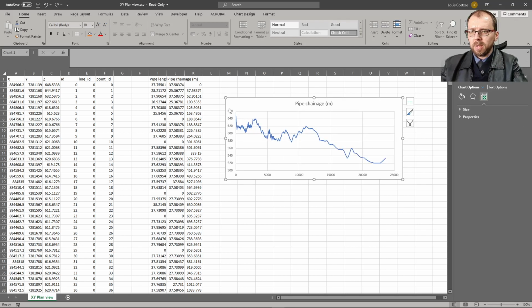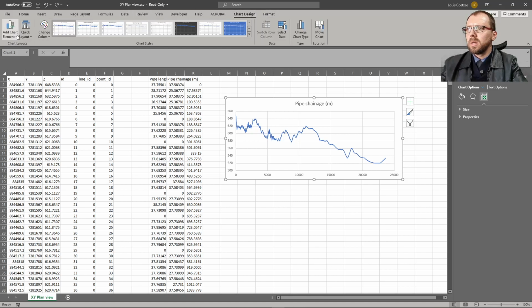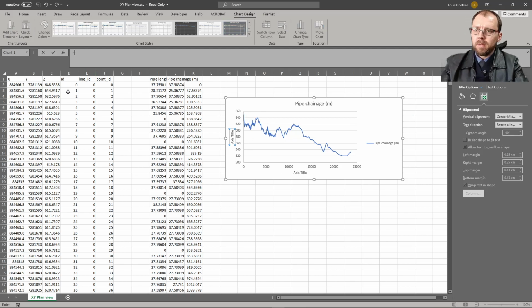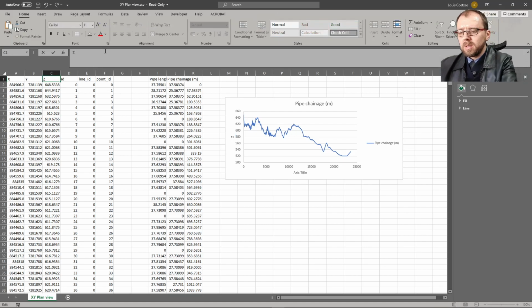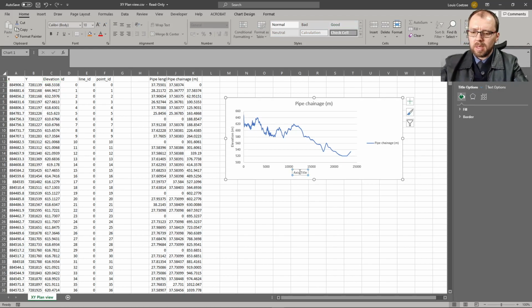So on the left hand side, remember to name your axis. This one would be your Z values. So Z elevation in meters, and this X my pipe chainage.